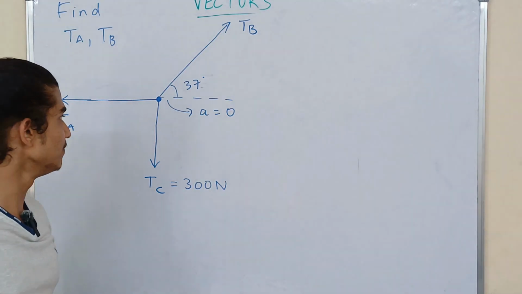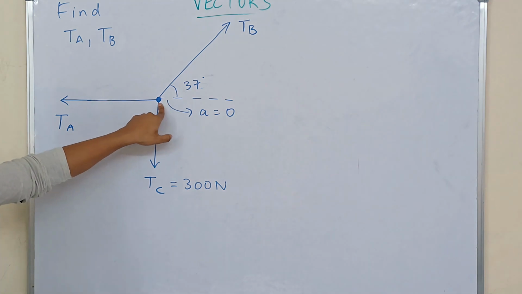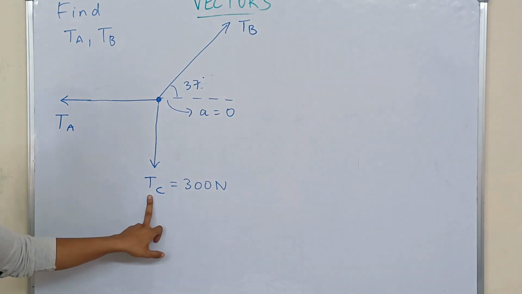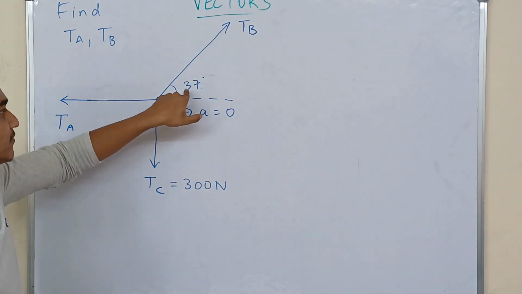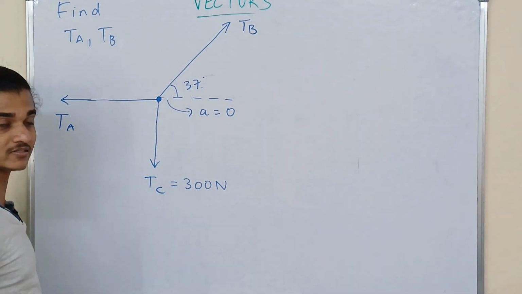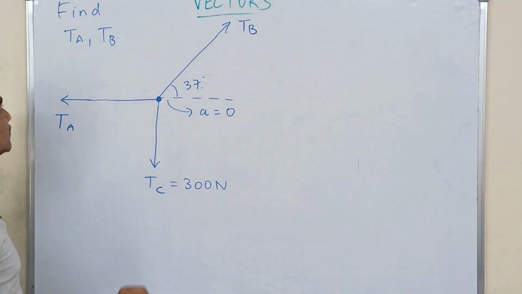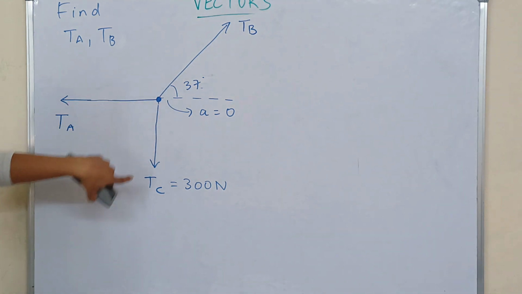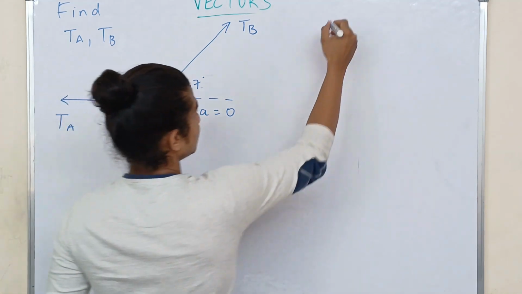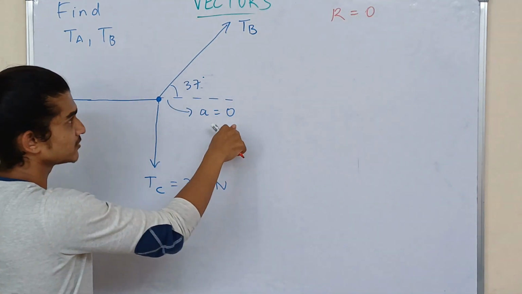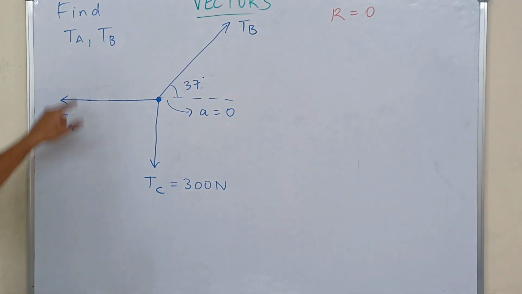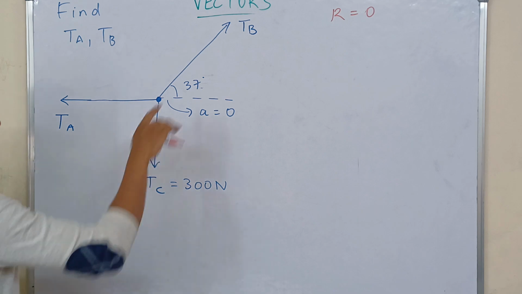So this is how you're going to solve using this particular method. Now let us solve the second problem. You have a point over here, and on this point you have three tension forces, which are TA, TB and TC, and the angle between this and TB is given as 37 degrees. The acceleration of this point is given as 0, which means this point is in equilibrium. So I can say that the resultant of these vectors is equal to 0. So the first conclusion is resultant equal to 0. If acceleration is equal to 0, which means resultant equal to 0, which means net force is equal to 0. We have to find TA and TB. So for that I have to resolve TB vector.